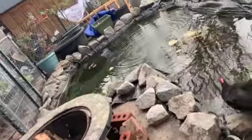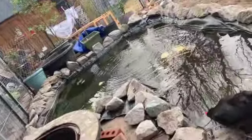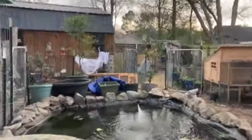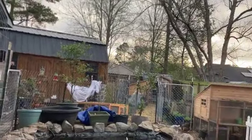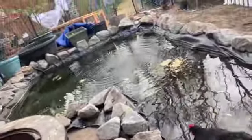And this pond right here, so those little tilapia that I showed you in the tank, they will go in here and they'll end up getting like, I don't know if I can do this one-handed. Let me see if I can stabilize this to show you. So they'll end up getting like, nah, I can't do it. They'll end up getting like a foot long, give or take, and weigh several pounds.